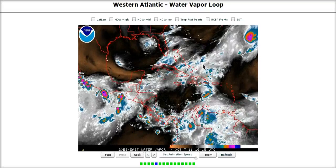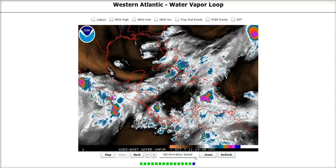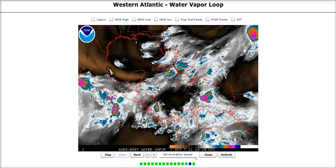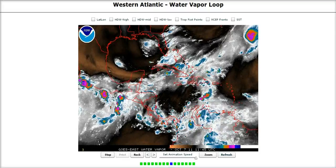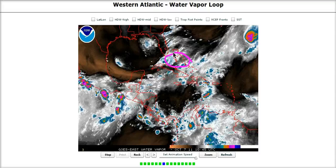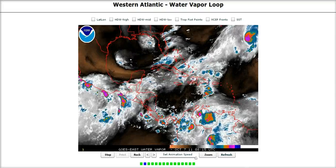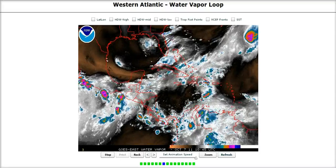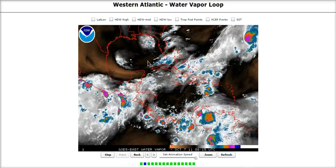Right now there's nothing organized, nothing really going on at the surface. We have this old frontal boundary in here which has been dormant, but will eventually serve as the base for where low pressure tries to form somewhere near Cuba and the Bahamas or the Florida Straits within the next few days, and we're going to very slowly start winding this area up. We are going to have rainfall generated over this area for quite a while, and the big question is not whether we're going to get rainfall in Florida — we definitely will — but exactly where the low pressure tries to focus and consolidate when it develops, so we can talk about its exact track.